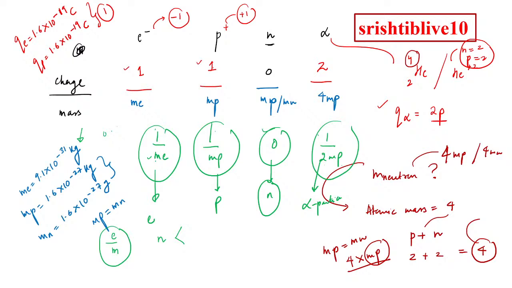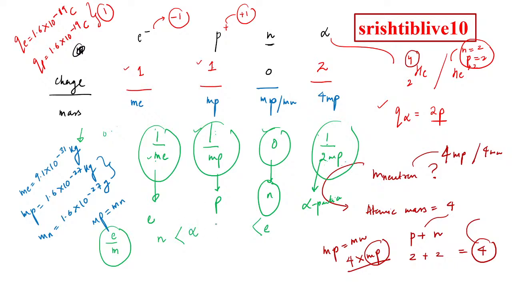Mass of electron is less, so the value of 1 by Me will be the highest, okay? So this will be over here, electron. Then I have 1 by MP and 1 by 2 MP. Since the denominator is more, 2 into mass, the overall value will decrease because you have more amount in the denominator, okay?